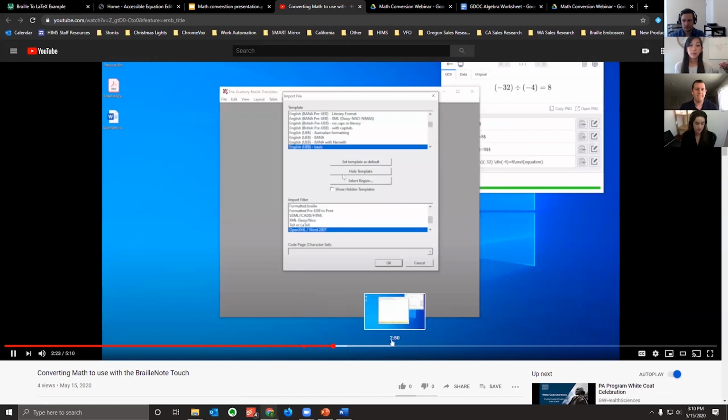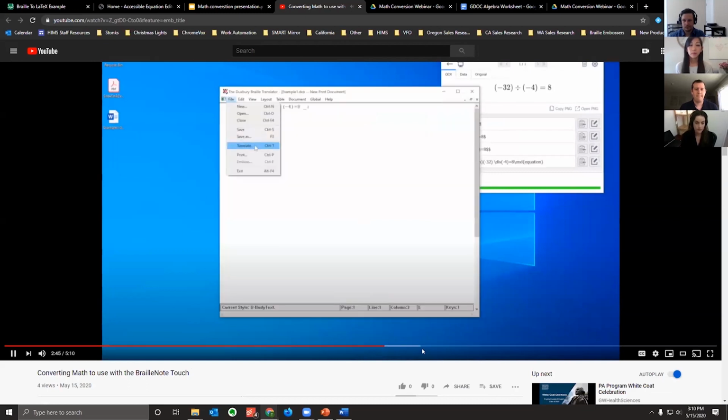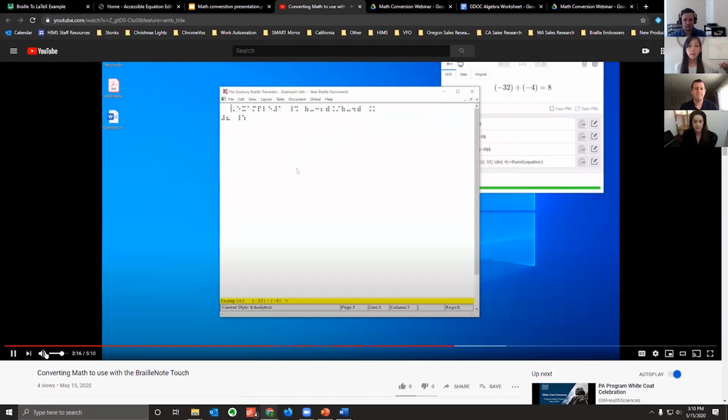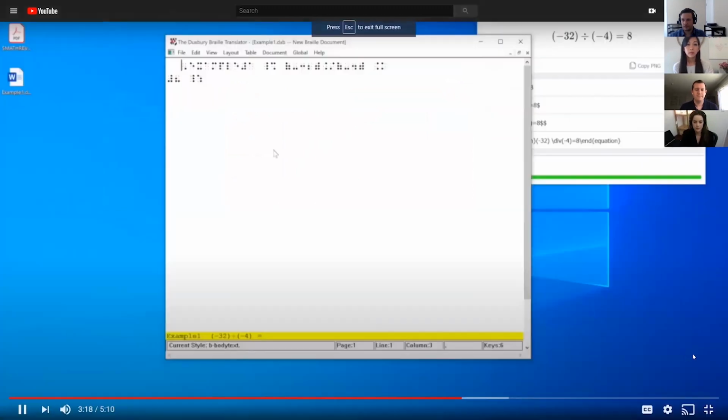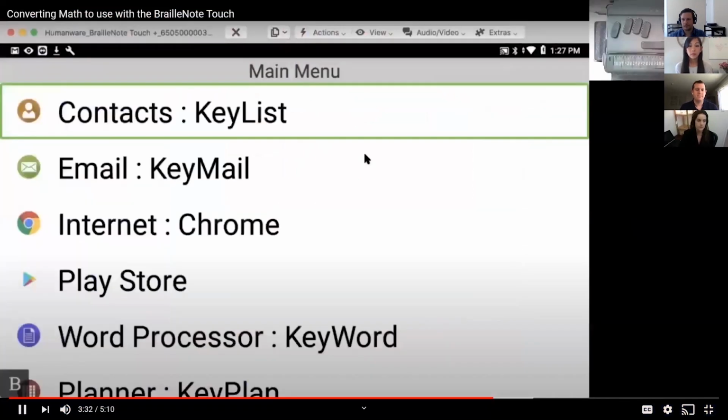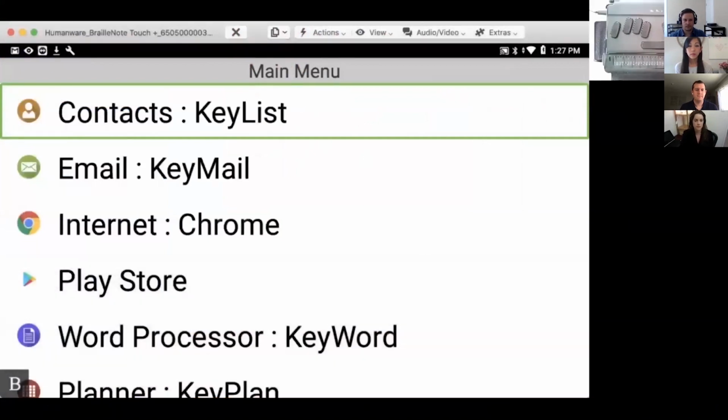And what it's like, we translate it to Braille. So I have a BRF file I created in Duxbury. Can you hear it okay? And we're all ready to send it over to our student. Now you could use email, you could use one of the cloud-based services like Dropbox or Google Drive or something like that. Excellent. Okay, so what I've done is I've gone ahead and emailed that file to myself.